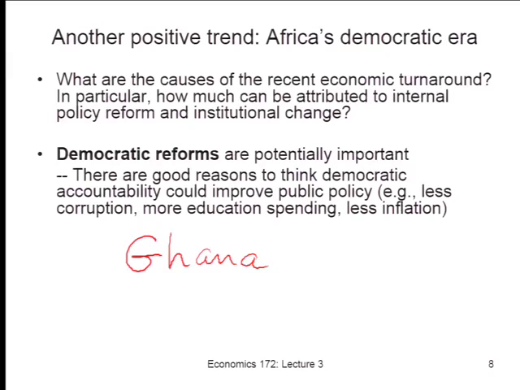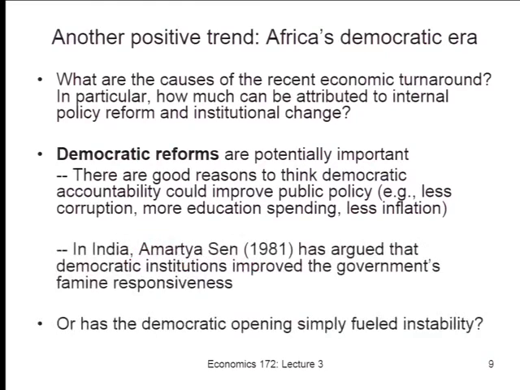Okay, so there's a lot of potential pluses or minuses to democratic institutions. The research that's out there is very interesting. Amartya Sen has a lot of work on India, and certainly in India there's a lot of complaints about the imperfections of Indian democracy. But what you see is, in India, under democracy, very good responsiveness to certain extreme events. So when there is a threatened famine, the government in India responds.